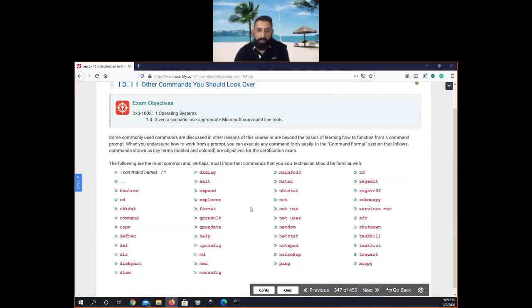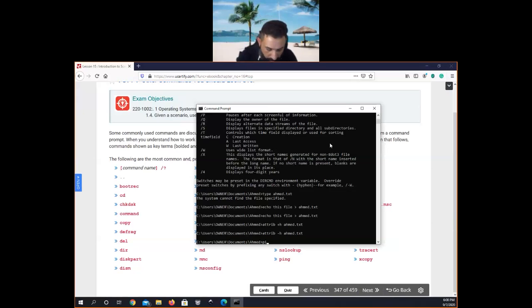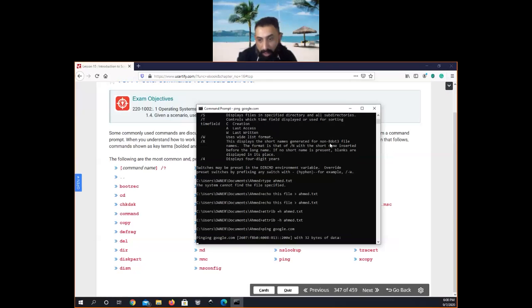Now, I don't expect you to memorize everything about these commands, but at least you understand which one is which and what it does. So, for example, cd is change directory, rd is remove directory, and so on. Ping, for example, if you want to check whether a website is working or not, you just ping that website and you should receive a response back.